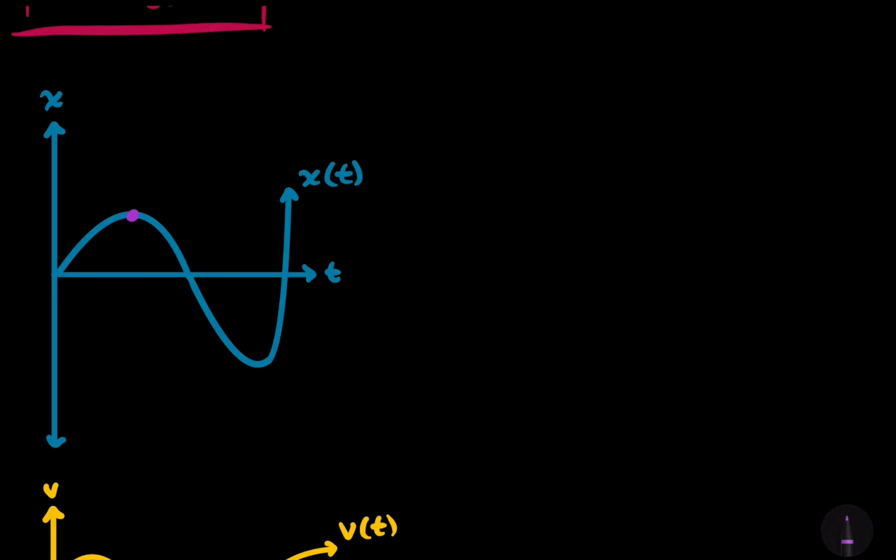This point looks to be a local maximum, right? So it seems as though the tangent line looks flat, like a horizontal tangent line at this particular point. It's a maximum. We're going to later on learn why it is that at maximum points the derivative is equal to 0. But it looks as though we have a maximum over here. And so that tells us that since the slope of the tangent line is flat, at this instant our velocity is equal to 0.